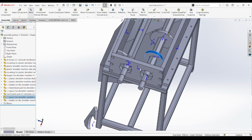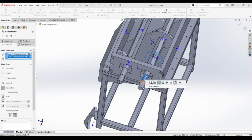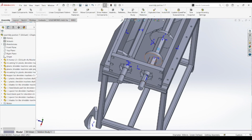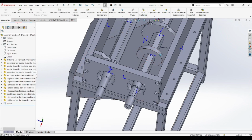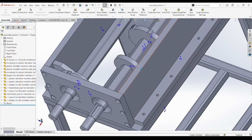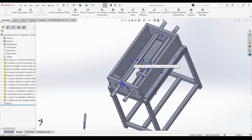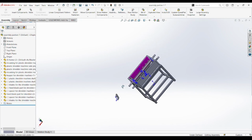What might seem like a small assembly operation is actually a key structural move. By accurately assembling one blade and spacer on each shaft, we establish a reference for the rest of the blade stack. This ensures that once we begin patterning in future episodes, all components will follow this alignment without additional correction.